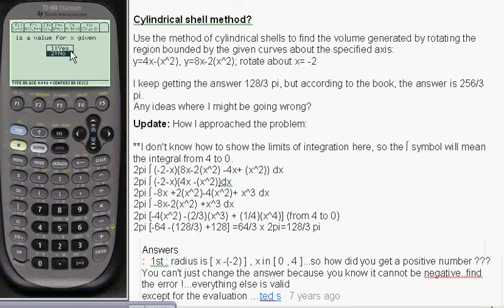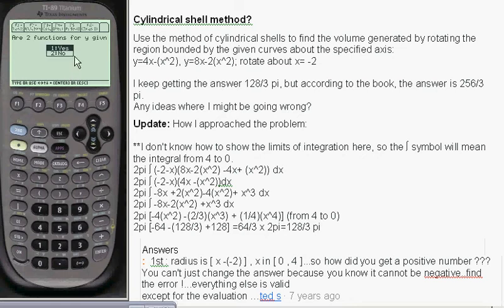Is the value for x given? Yes, it is, number 1. Choose number 1, and it's given as x equals minus 2, so we're going to press alpha minus 2. I'll show you what you've entered. You can change it if you want. I say it's okay, and then I do the calculations for you. X minus a minus 2 is equal to x plus 2. That's the radius now. That's p of x. Okay, done. We're finished with that one.